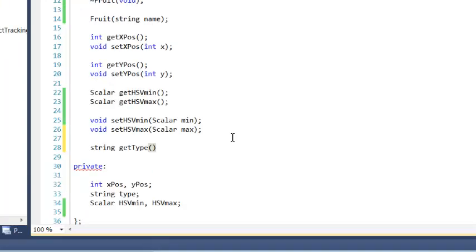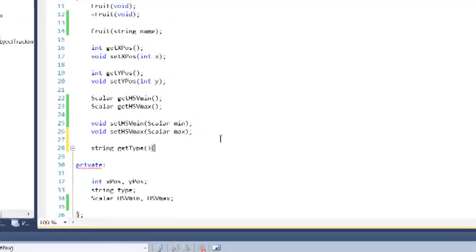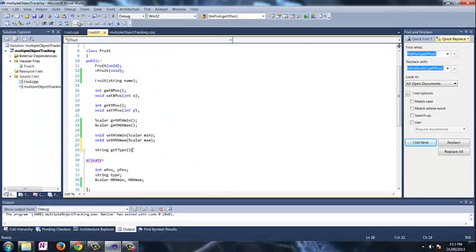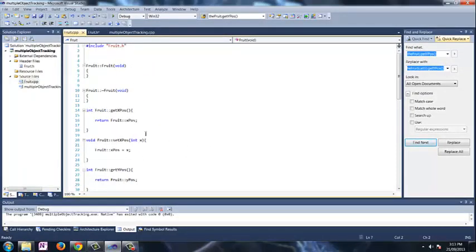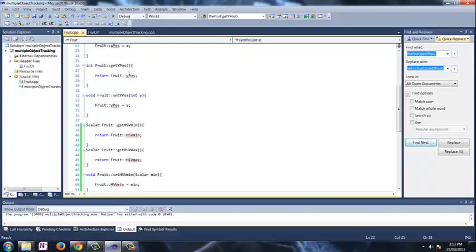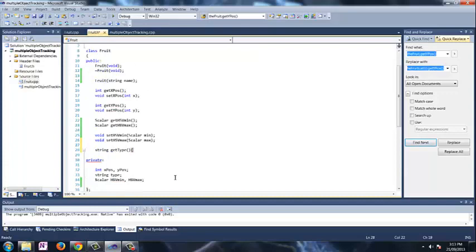I'm actually going to show you something new here. Getters and setters are so common that we don't actually need to implement them in our CPP file. This is really the only case where you could maybe skip that step. All other types of member functions that you make for your class, you should never just put in the H file.